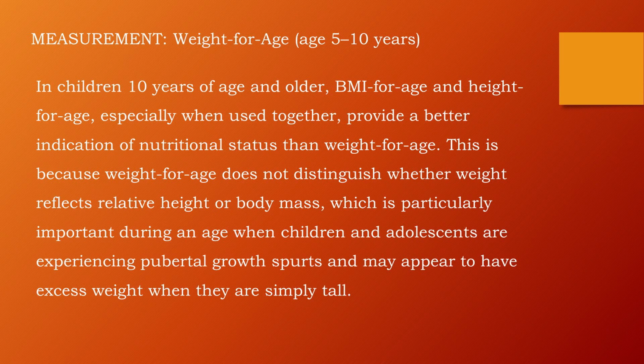Now, in children of about 10 years of age and older, the BMI for age and height for age, especially when used together, provide a better indication of nutritional status than weight for the age. This is because weight for the age does not distinguish whether the weight reflects relative height or body mass. This is particularly important during an age when children or adolescents are experiencing pubertal growth.